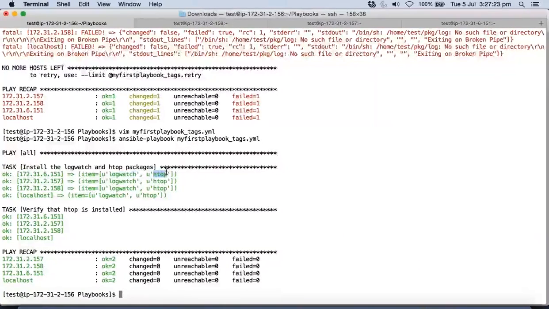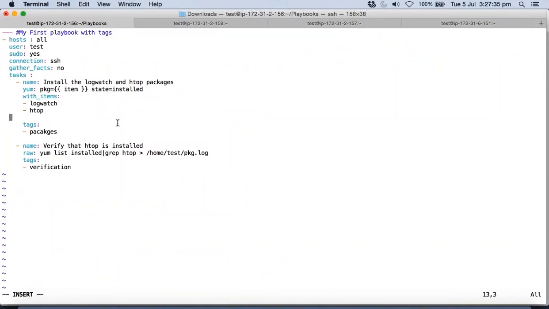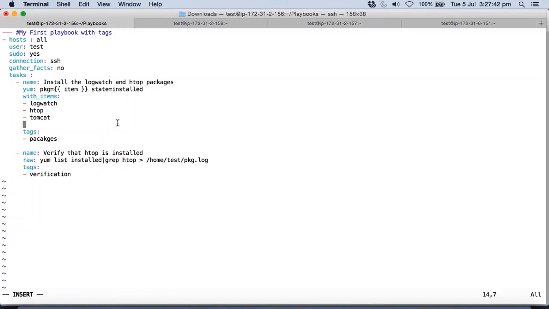Yeah, Ansible. If you just run the Ansible command using a playbook, it is going to install logwatch. It is going to install htop. Remember, we have installed via the item option. This item option is called loopback, where we can install whatever packages in a loopback. Go here, put on the item here. Instead of interactive mode, we can do like this as well. Put on the item here, put on Tomcat, put on httpd. So these are all the packages that will be installed in loopback mode.